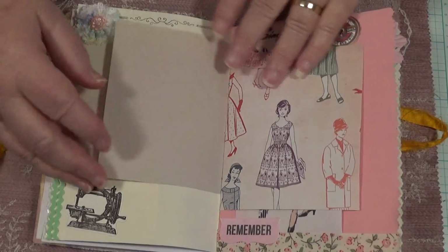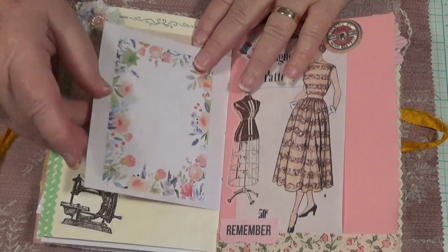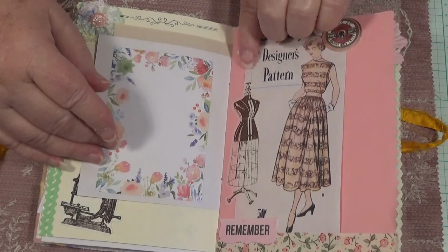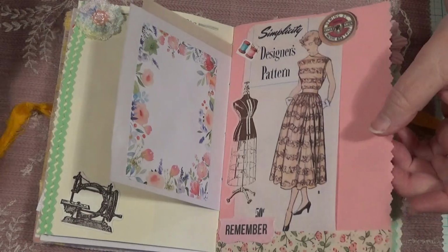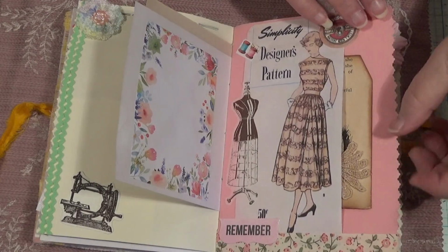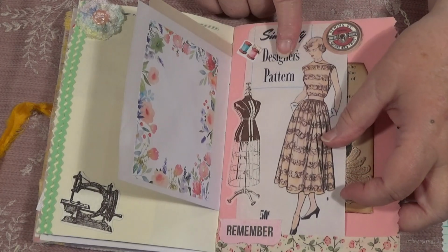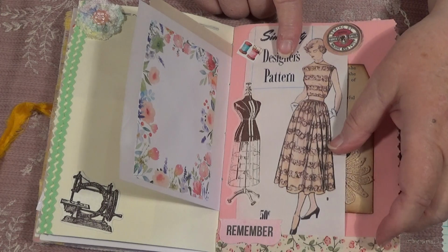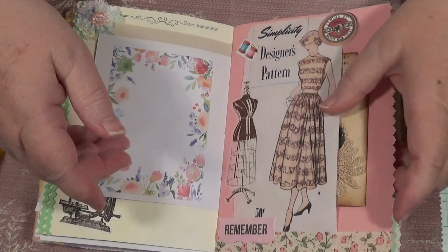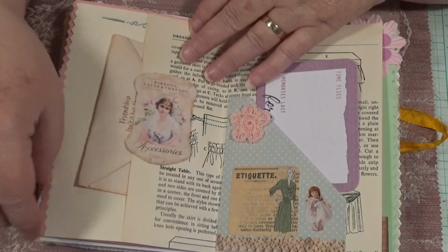So we've got somewhere to write, a piece of the paper out of the book, and this is a sticker that's stuck there that you can write on. There's another tuck spot. I haven't put anything in it. Look here, I've got something now. I'll put that in there. Okay, there you go. I think I photocopied that off something. And that's a sticker. And there are blank pages for you to do what you want to.